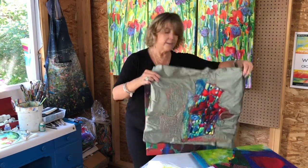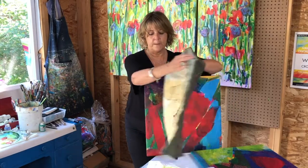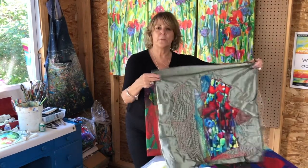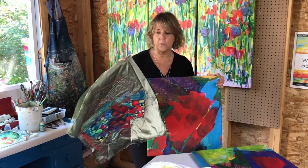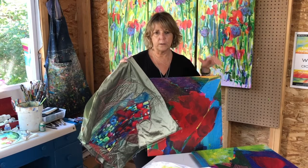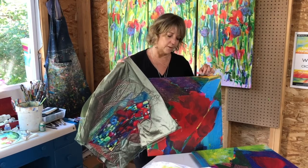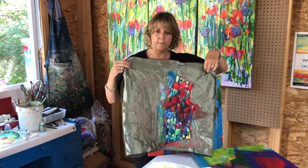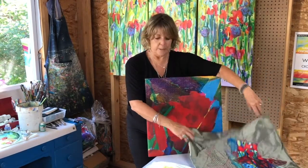You can see the pieces start off with a basic shape. I kept them uniform because I want to exhibit them as a suite, so I'm trying to find a commonality beyond the colour and beyond just the use of textiles. So as they've evolved, they've become their own beast, actually.